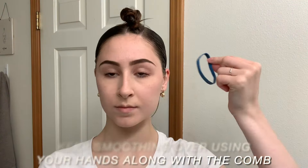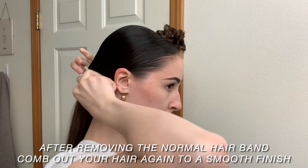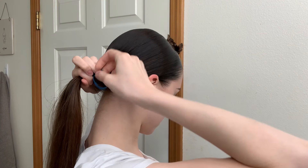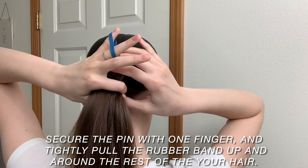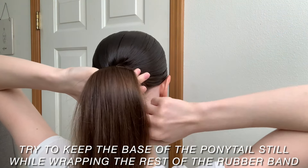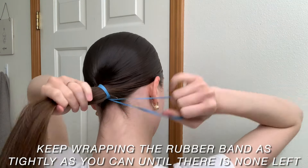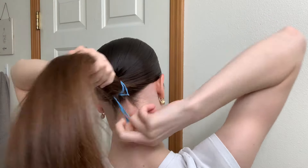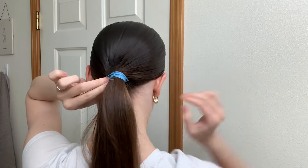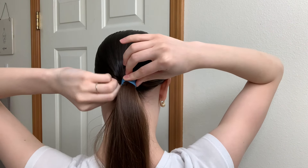I'm also going to be using my hand to smooth over along with the comb to get it as smooth as possible. Now I'm taking a straight pin and a rubber band and I'm going to take out the normal hairband. I'm going to comb it again so it's nice and sleek, then insert the straight pin into the side of where my new ponytail is going to be. You want to hold the pin in the side of the hair and with the other hand wrap the rubber band as many times around as possible until you run out. This should be holding your hair super tightly. Once done, take another straight pin and secure it into the rubber band — literally into the rubber bands — this keeps it much stronger and tighter than putting it just across your hair.